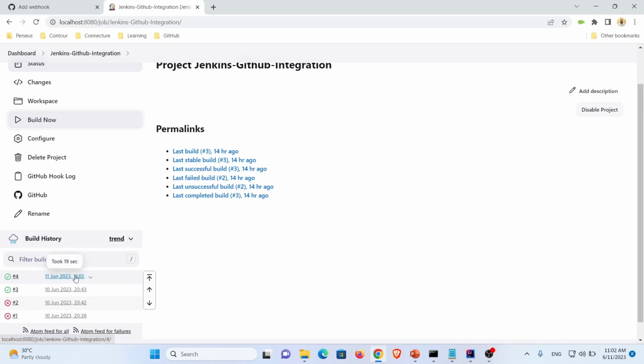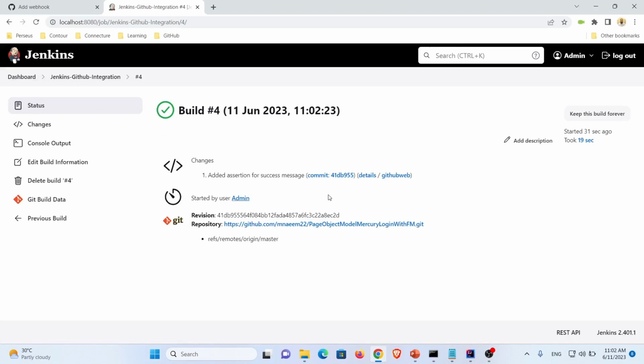Now the build is created, and you can see the latest timestamp it has put here. You can see the message 'edit assertion for success message'. This is the same message which we added while committing our code, and it shows the commit details, the revision number and the repository from where it created the build.